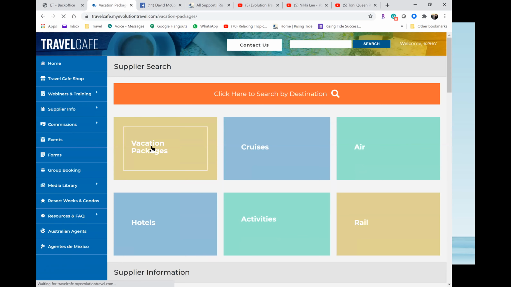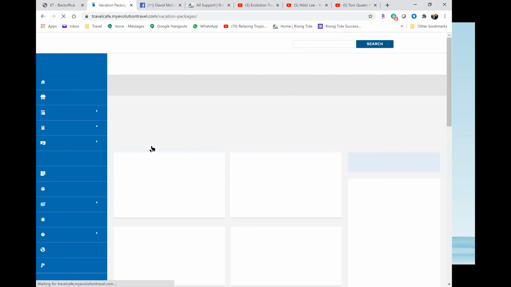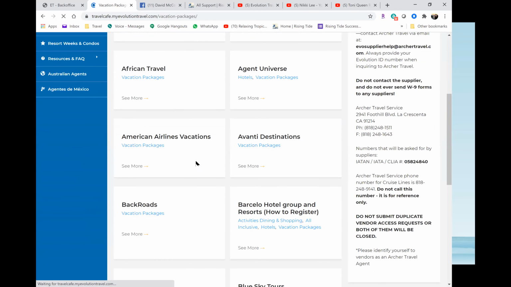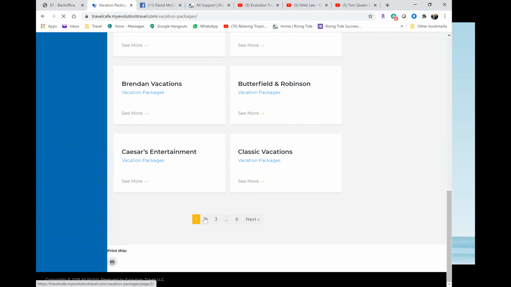Okay, and it is loading. And then you'll notice that all of the suppliers, once it populates on my screen, are in alphabetical order. So we are going to look for Expedia, which I happen to know is on page 2. So I'm going to click on page 2.